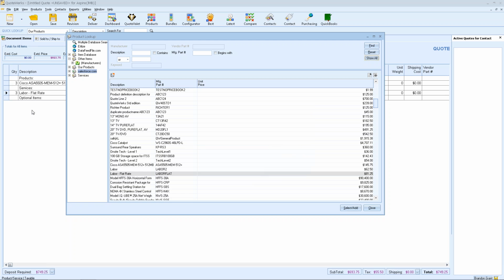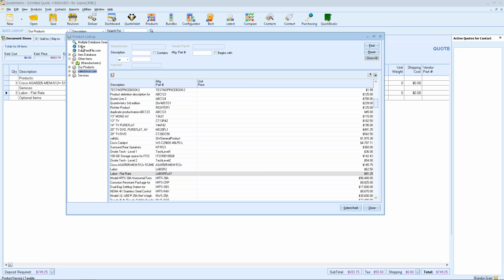One of the really nice things about QuoteWerks is that if you do put an item under the wrong section, or maybe you just add a bunch of items at once and you're going to move them later, we do support drag and drop. So if you need to drag and drop the items around the document, you can do so very easily. Just left-click here, and you can move the items around. So you can see where my cursor is, just left-click, and you'll be able to do that.